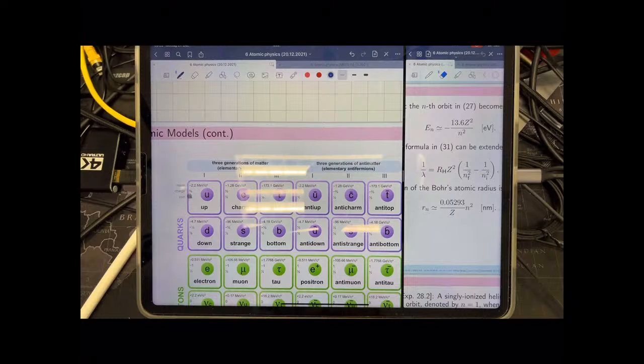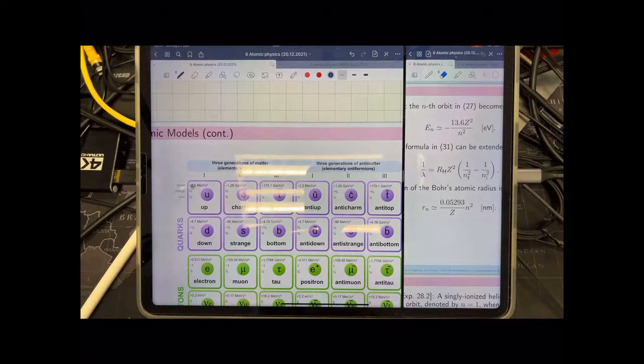Please note that the quarks here on the left side, which are not antiparticles, have the charge of 2/3. All of these have 2/3 charge, 2/3 of the electron charge, 2/3 of 1.6 times 10⁻¹⁹. And for the antiparticle, you have U, which is up quark, and U bar, which is the anti-version of up.